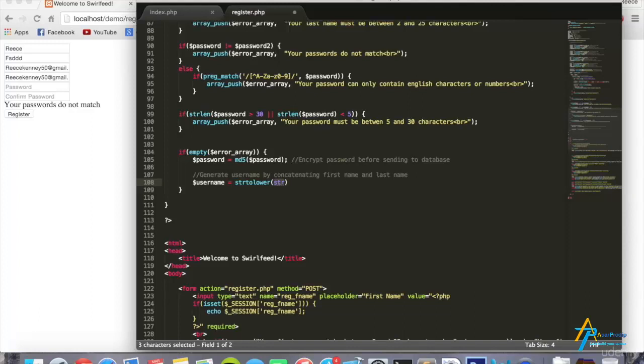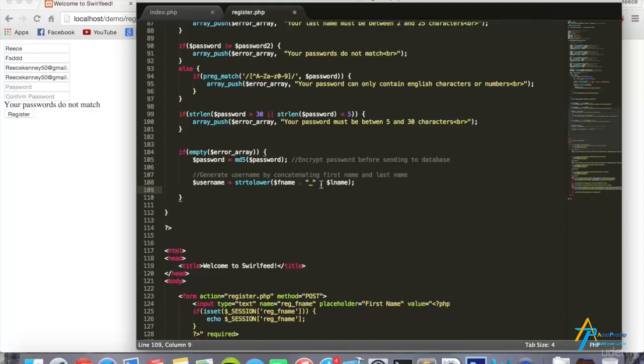Inside the brackets we'll put $fname, okay, dot, which means add to a string. Inside double quotes we'll put underscore, dot, $lname. I'll just put little spaces afterwards to make it a little bit easier to read. So first name underscore last name, that adds it together. So now we're going to do a check whether the first name underscore last name has already been used as a username, i.e. if someone with the same name as you somewhere else in the world has already signed up and they have the username of that underscore that.